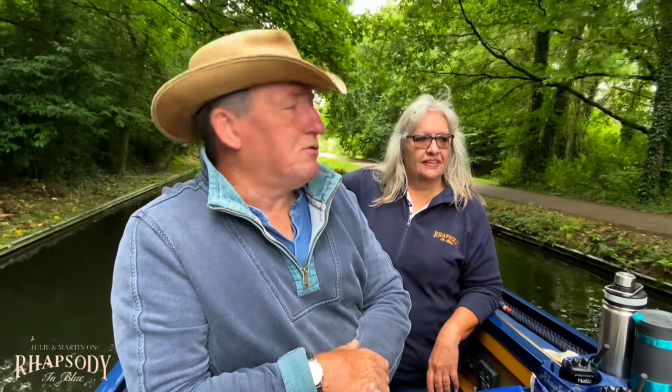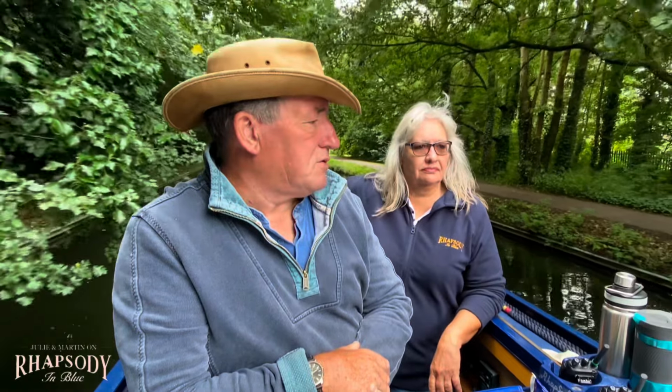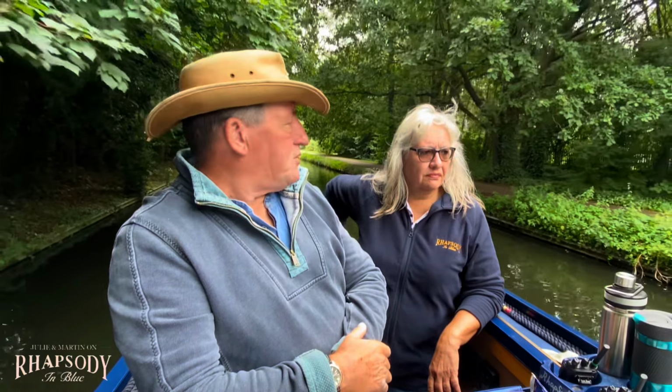Basically, all the industry backs onto canals. That's what they were built for originally in the first place. So if there's going to be a spillage, normally it's going to be the canals that suffer, aren't they? You don't tend to get that many by rivers, but obviously when they built the canals, it was built with all the industries in mind, wasn't it?